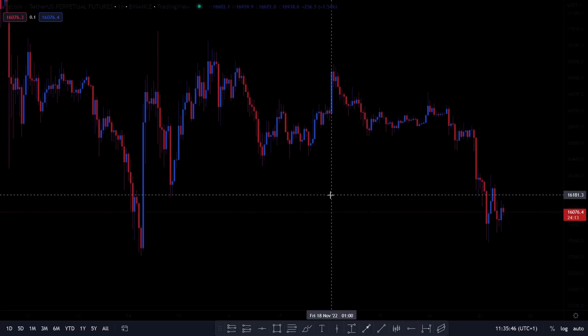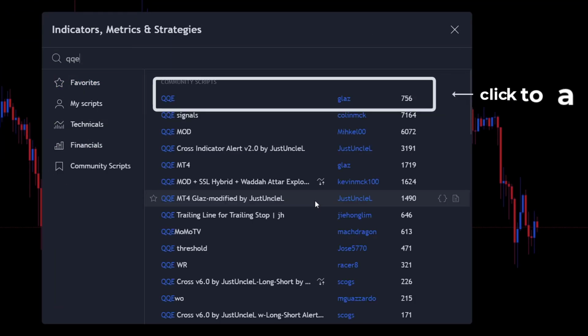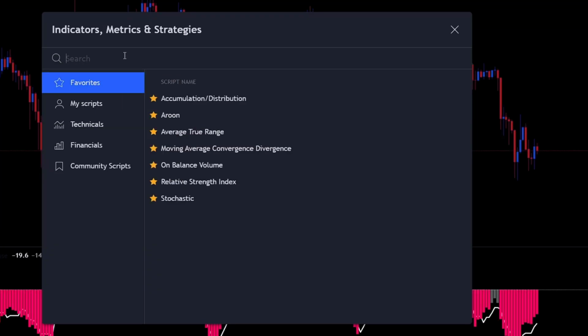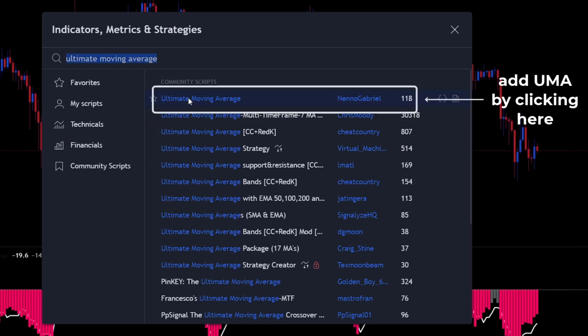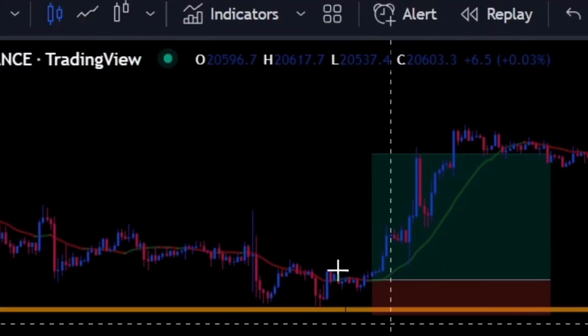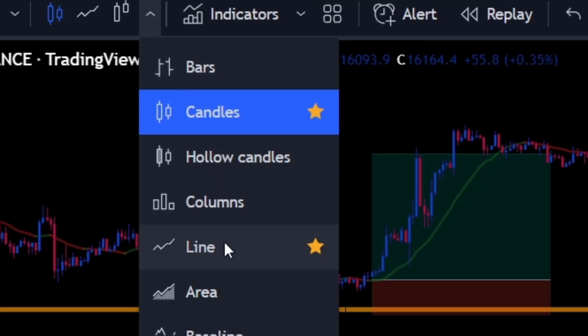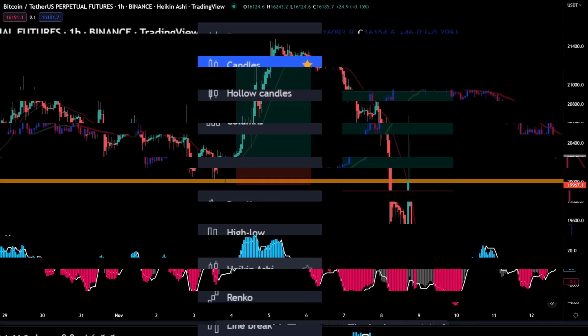First, we add the indicators for this strategy. We go to TradingView and click Add Indicators. We type QQE mod and add it to our screen. We also type Ultimate Moving Average and add UMA to our screen. We do not need to change the settings of these newly added indicators, but we do have to change our candlesticks presentation if need be. Normally, we have these on default, and you can change them by opening the menu near the candlestick symbol, like so. We then select Heikin Ashi candles, and by doing so, are now ready and prepared to execute the technique.